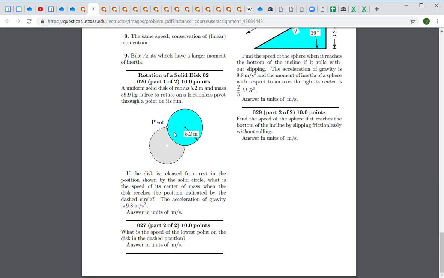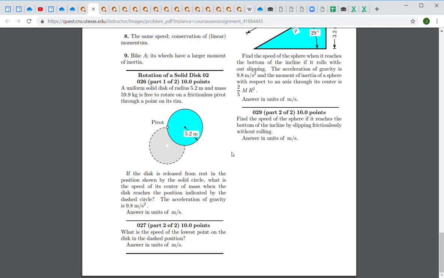So 0 equals, and this is a body moving rigidly about a fixed axis, so we just use 1/2 I omega squared for the kinetic energy. So 0 equals 1/2 I omega final squared minus 1/2 I omega initial squared, where omega initial is 0, plus the change in potential energy, which is m times g times delta y of the center of mass, and delta y of the center of mass is between here and here. The center of mass moves down by exactly 1 radius, so delta y of the center of mass would be minus 5.2 meters in my version.